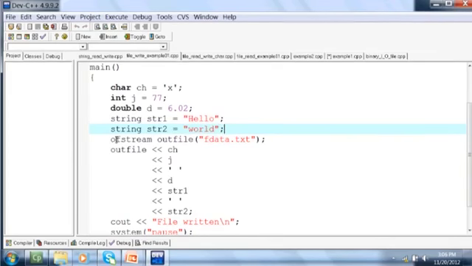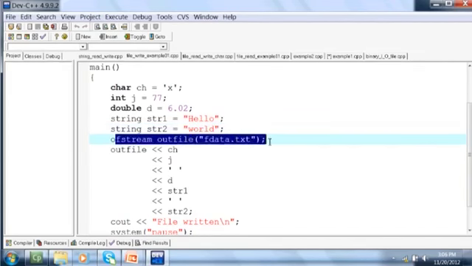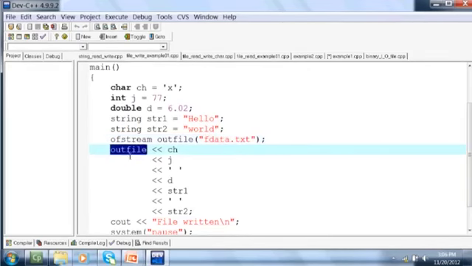Then we create an object outfile, that is an object of ofstream class, and we associate it with a file fdata.txt. Now we start writing inside the file.